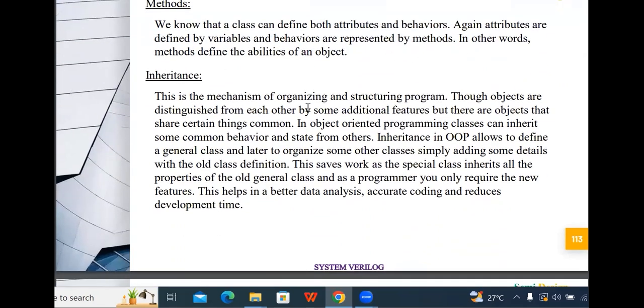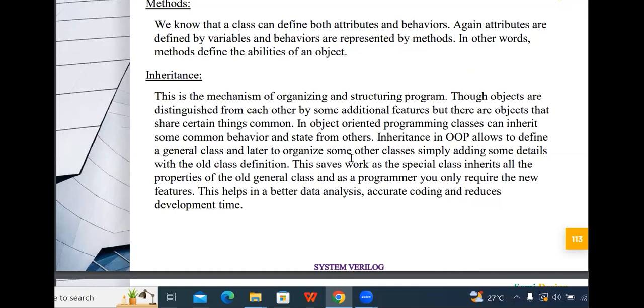Next, inheritance: suppose we have two classes, a parent class and a child class. If the child class wants to access some properties from the parent class, it needs to use inheritance. Then all the parent class properties will be inherited to the child class. Okay, that is inheritance.